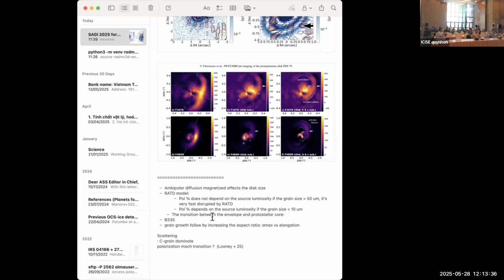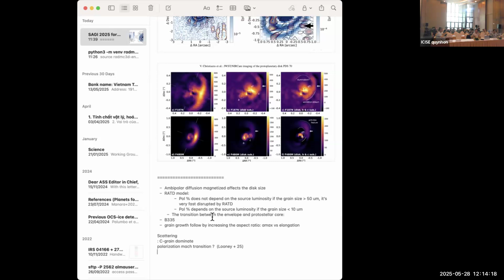Okay, now the second question by Chat is about the change in the grain elongation. The whole community, when people work on grain growth, only cares about how the size of grains increases during grain growth. And that has a very important implication for the community who work on polarization. Because when people explain the depolarization towards denser regions, many papers in the literature still explain that the decrease in the polarization is because when grains grow, grains become more spherical.